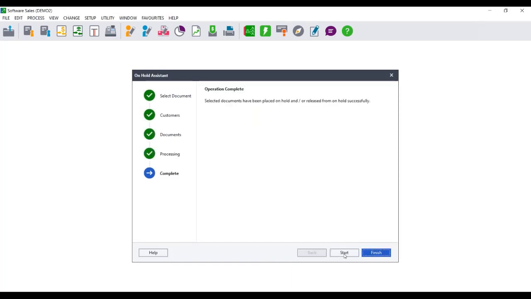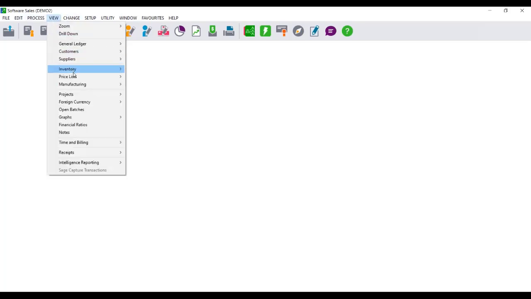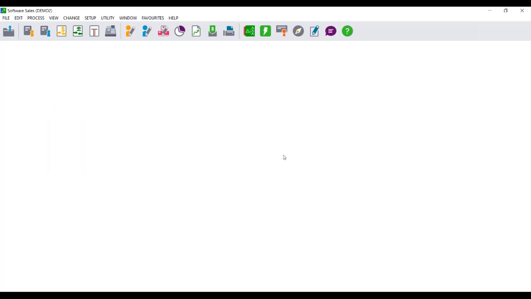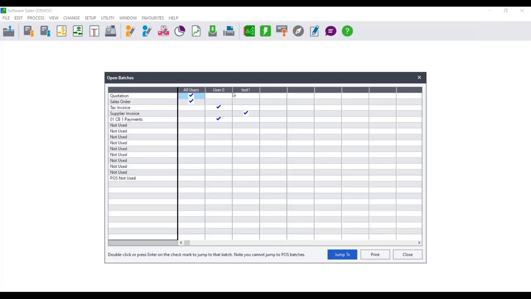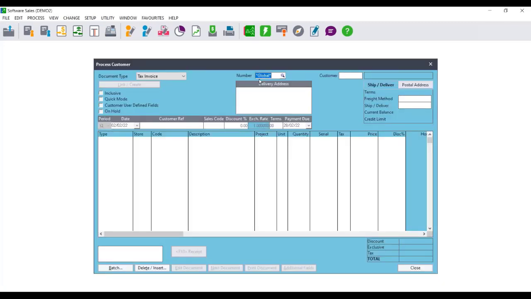And guys, as I said, this will be a long webinar because I've tried to put all of the issues that could happen when doing take-on balances that I've seen when people's take-on balances are wrong. Like they didn't include all of the transactions. There were ones on hold and they thought they had updated them. So the way to see that was when I went to view open batches, I told it to update, but as we saw, it said tax invoice. So that immediately tells me, but I updated that, so they must be on hold.